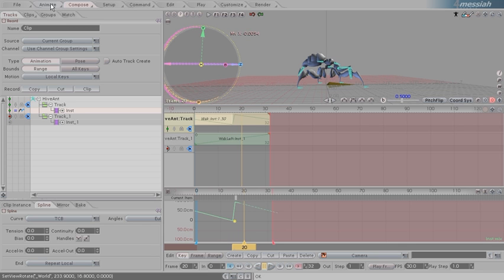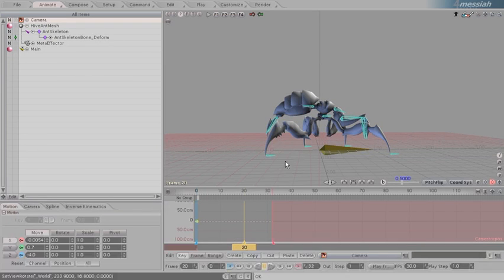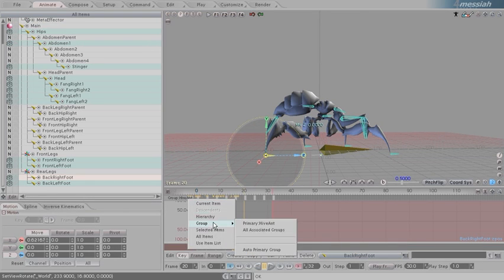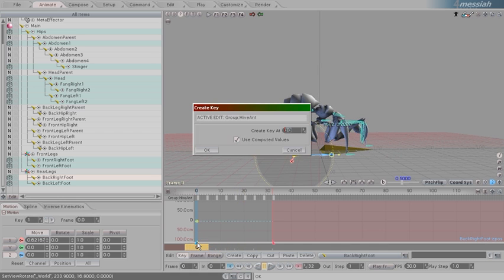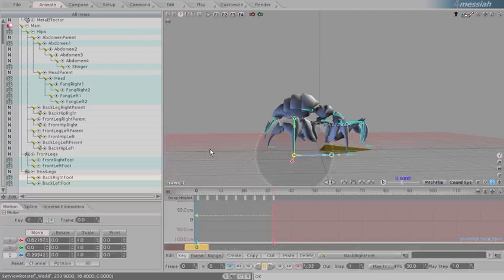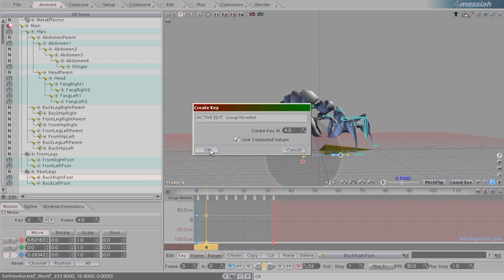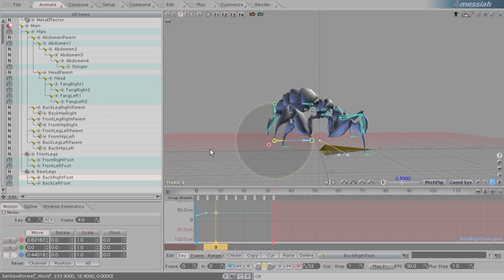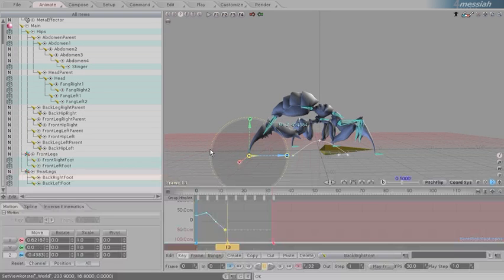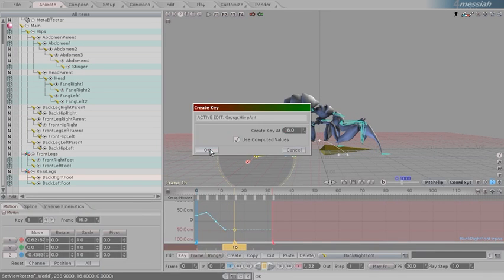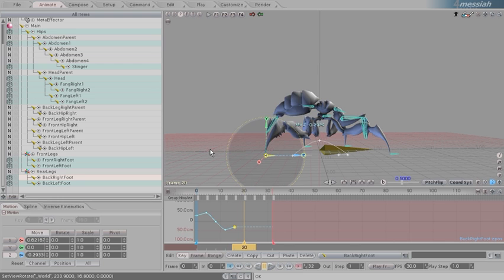So from here, now that we've created a backwards out of phase clip, pick an object, make sure we are set to the proper group, and set keyframes. Tap the Enter key, use the computed values. I tend to set every 4th keyframe on these objects, so I just count ahead 4, tap the Enter key a couple of times to set the keyframe, and then just tap the Enter key, and that will bake my sequence back down.